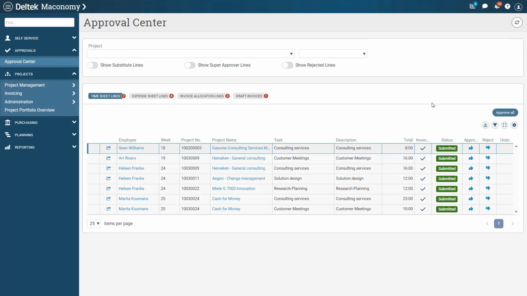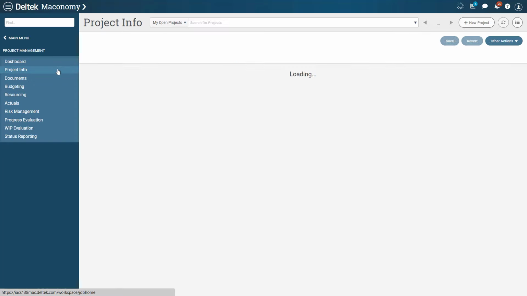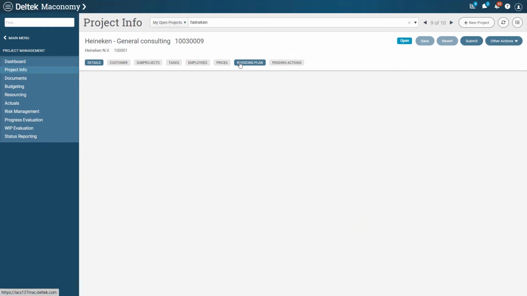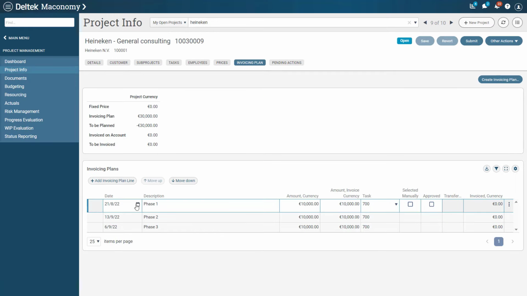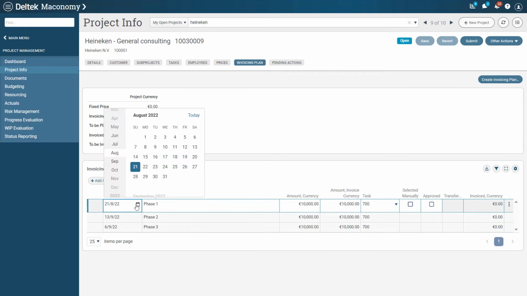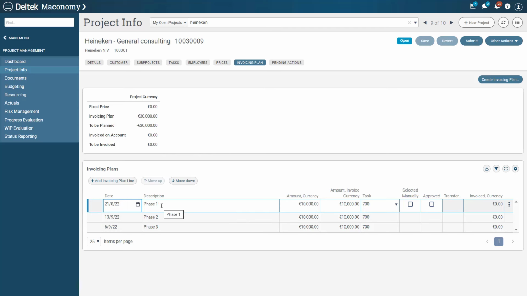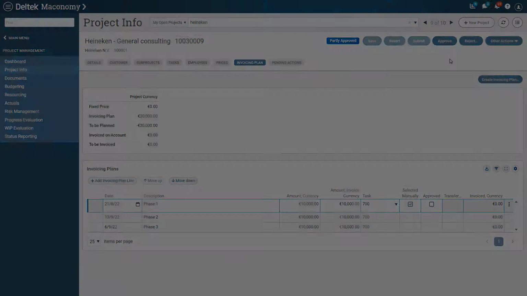With Meconomy Power Launch, there are a variety of options to bill the customer. We can go through Project Management and use Invoicing Plan. Here you can set up a billing frequency, which lets you choose the dates on when project managers will be reminded on when and what project should be billed. Select the lines you wish to invoice, submit for invoicing, and it will be sent through an approval workflow.